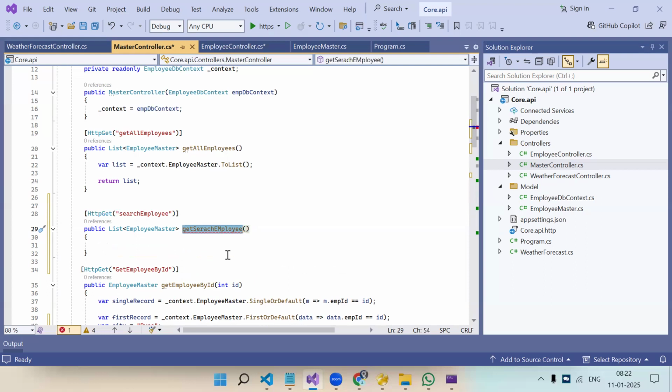Is it possible, I believe? It should work. Here we are specifying something else, or here we are specifying something else. So yes, it's possible. Then what's the use of specifying the particular route name? If I don't provide this, what will be my method name? This one, yes, correct? So what's the benefit of this?